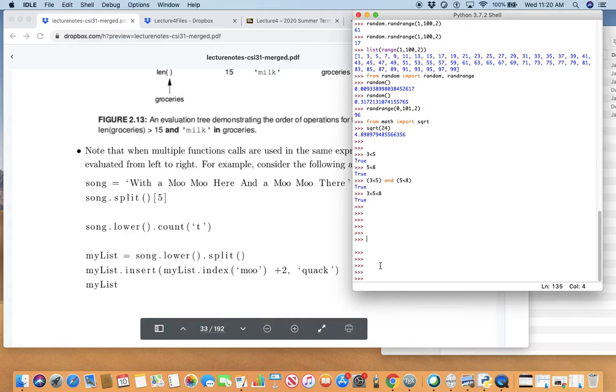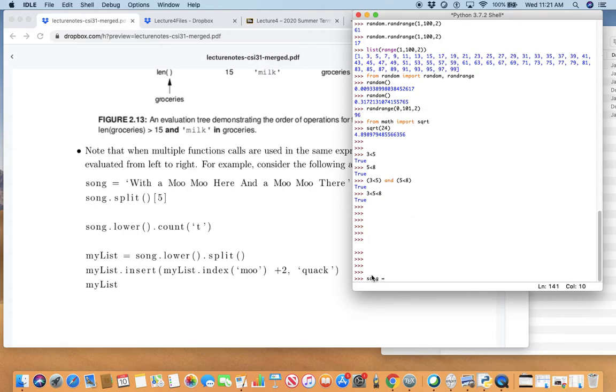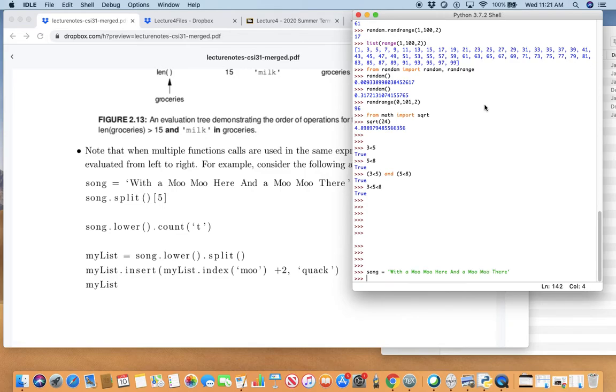Song equals with a moo here and a moo there. That's my song. What happens to song dot split?